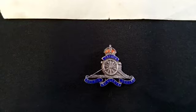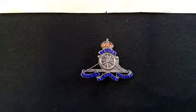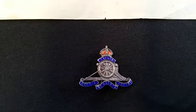Dixon. So Minnie had a small hotel on Westcliff in Bournemouth, and when the troops arrived on the cliff tops before D-Day, she and her daughter would take tea down to the soldiers each evening. Apparently the Home Guard tried to stop them, but one of the soldiers, a Sergeant Dixon, who we believe is the person that wrote this letter, escorted them down. So we think that's the person who signed the letter. And the badge is from the Royal Artillery, the unit of the troops that were there. Minnie's daughter Joan often wore this badge throughout her life, and her daughter had the letter read out at Joan's funeral.